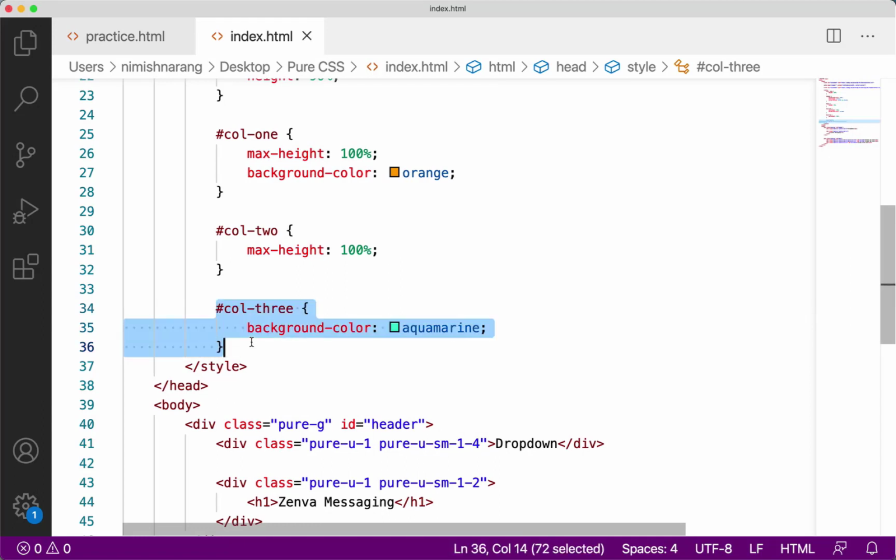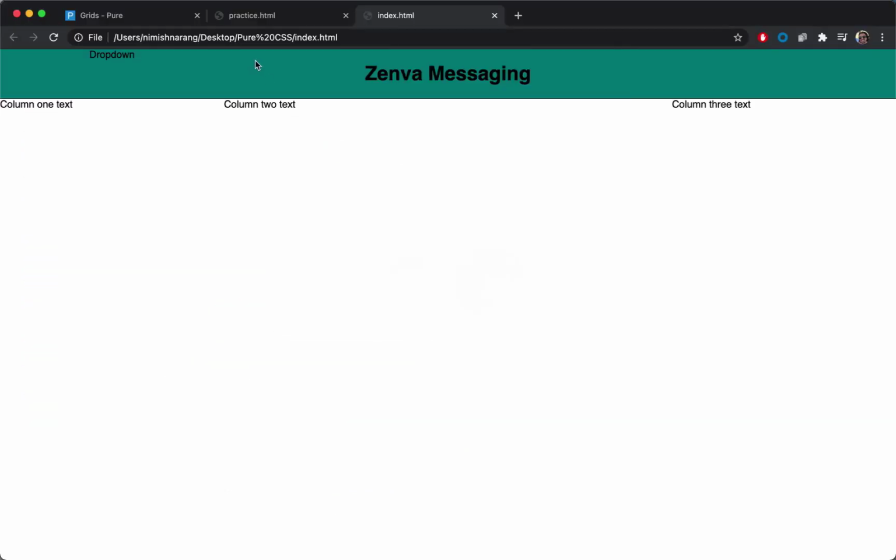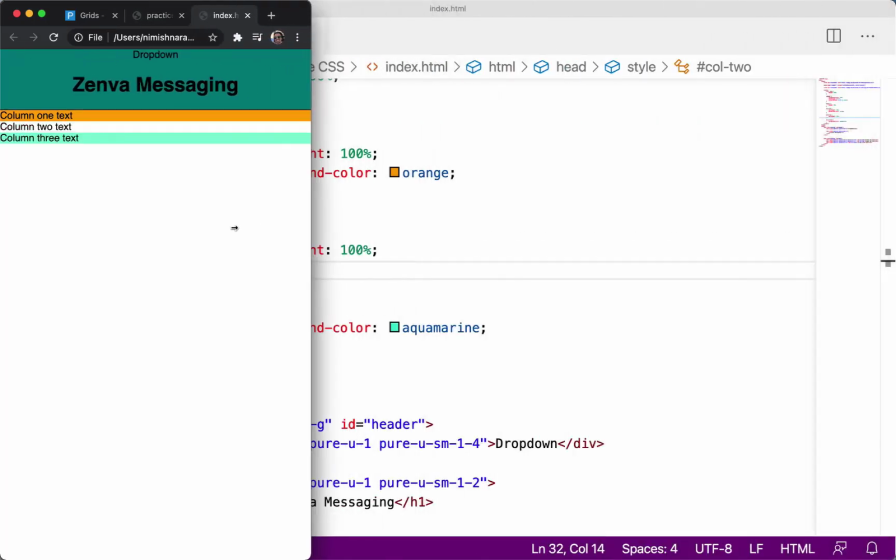Okay, so why didn't we set the maximum height for column 3? Well, the way our app is going to work for mobile, and actually let's give this a save and refresh this. You can see the colors take effect, but the height hasn't taken effect just because we don't have any content. We set the maximum height, remember. So essentially we get this kind of structure once we're dealing with very small screen sizes. That means that our column 1 text is going to be on top, followed by column 2, and then column 3 is right at the bottom.